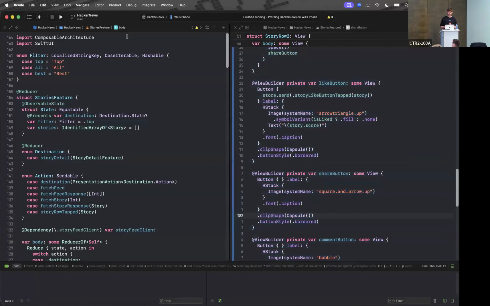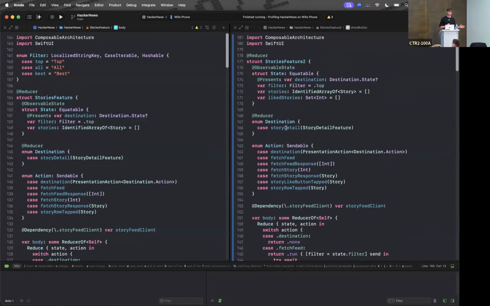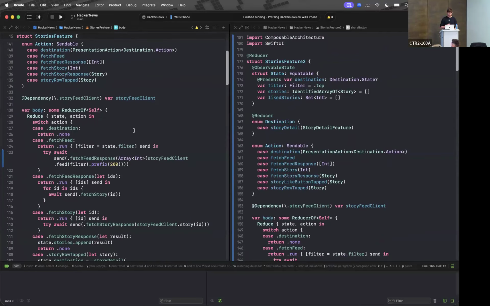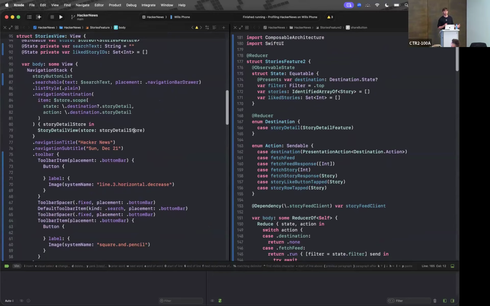But before we dig into the trace, let's learn a little bit about how my view works and what might be causing some of the lag before we even start the trace. So I have two different implementations of this view here. The first one is the original implementation that has a lot of lag, and the second one's going to be our optimized implementation that fixes our issues with lag. And so as we look through our application here, we have two main views that we want to be concerned about.